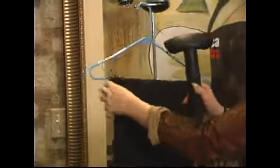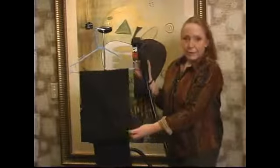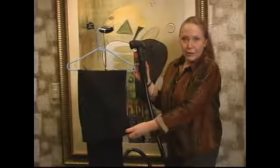I know you're wondering, well, aren't I making another crease up there where the hangers and the fold is? Well, I'm trying not to, but if I were to have, I would just change the position of the pant, make sure it's nice and stretched out, and then I would hit that area and try and stay away from the top. But it's one way to hit the areas that you have missed. Okay, nice and fresh. You're ready to put these on and go somewhere and look fresh.